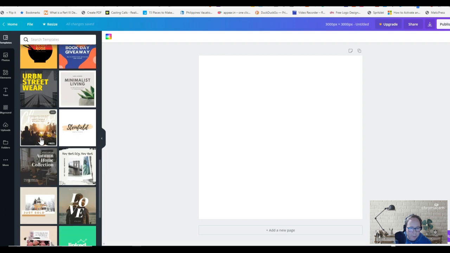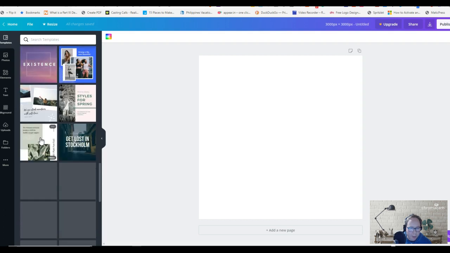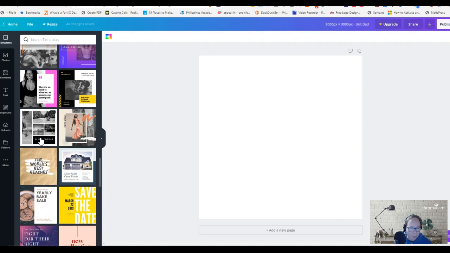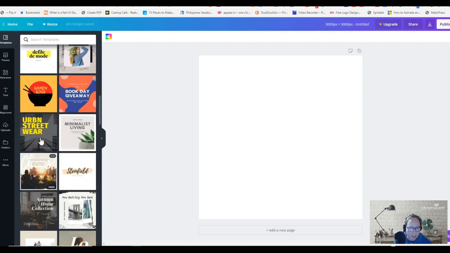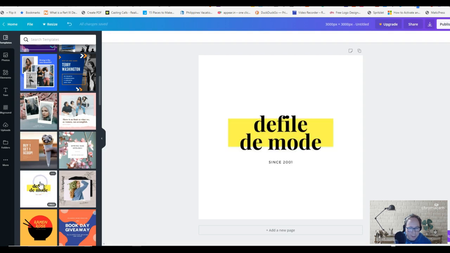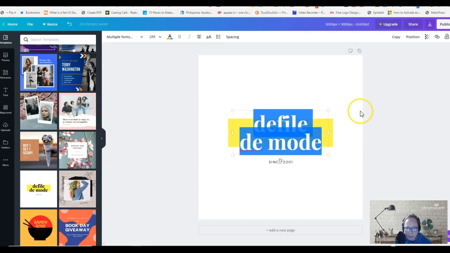I want something with just mainly white and not too much image and borders and all that, because I want it to pop out very simply and easily. So I'm going to go with this. This will do, but I'm not saying that this is definitely for you, but this is an example, right?